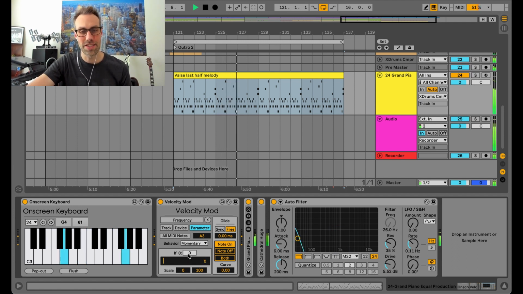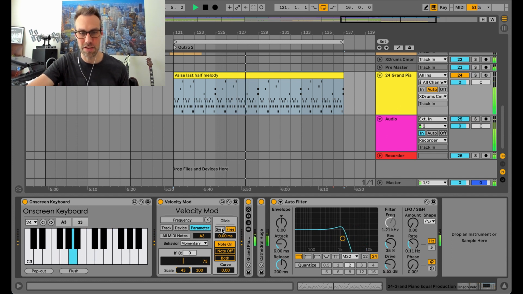So the 0 allows us to set a different value to send every time a note off occurs. So right now, if a note off occurs, it's turning the filter off basically. But let's say we want it to turn it all the way on, open it up all the way. So we can change this to 127. Now it opens up the filter all the way. The scale function is very similar to Ableton's built-in LFOs in that it allows you to set a range for what values are being sent. And actually we'll make this a little bit more usable so it doesn't completely turn off the sound when it closes the filter. We'll set this to 43, so now 55 is essentially a note off.